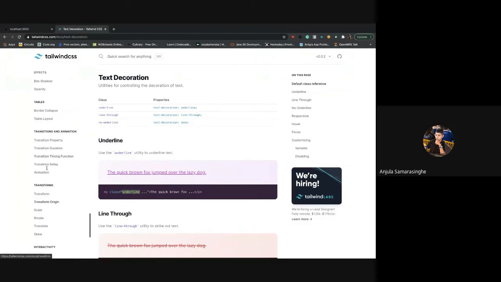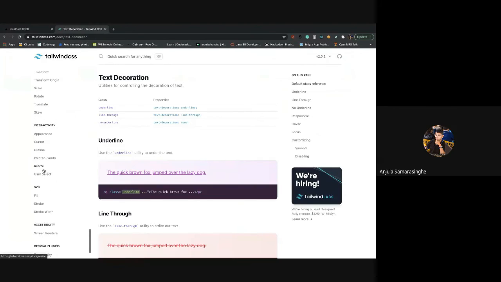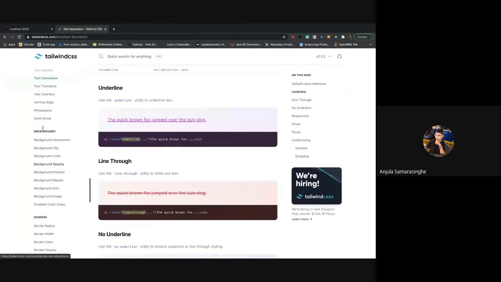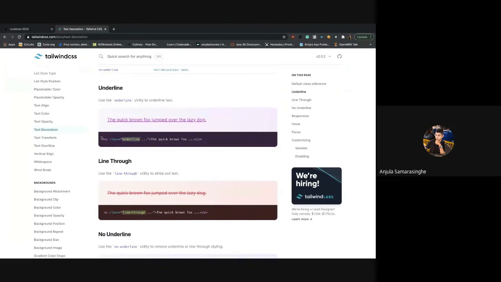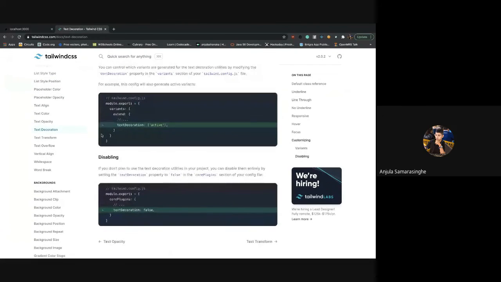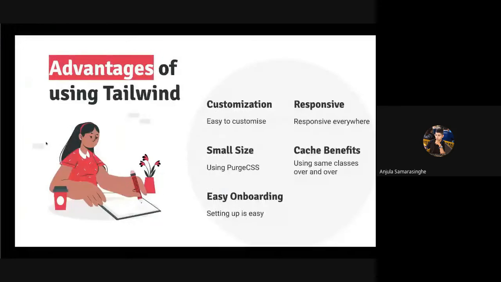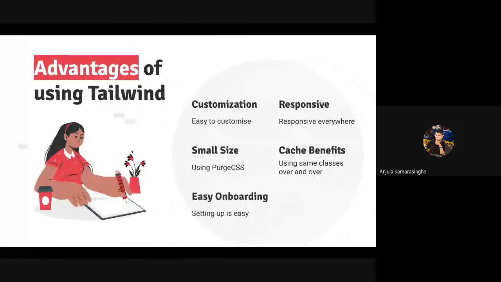Even some transitions, small animations, things like that. If you want to override them, all you have to do is extend them or create a new one. So yeah, that was customization and responsive.